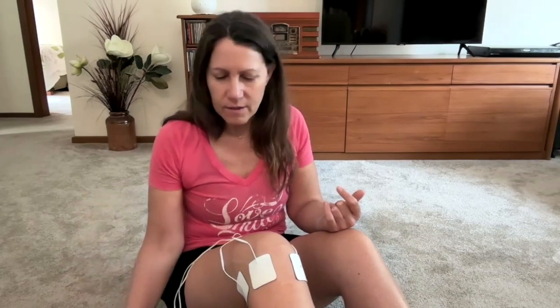Right at the very beginning, I saw an image when I injured my knee. I saw an image of the tape, of athletes using the tape. And so I thought, okay, I need to find this tape. And so we found it at a local chemist, a local pharmacy. And so then I went onto YouTube. I didn't know anything about it. I didn't know how to apply it. So I went onto YouTube to see how to apply it. And then I tried a couple of different ways. And then I've landed on this way.